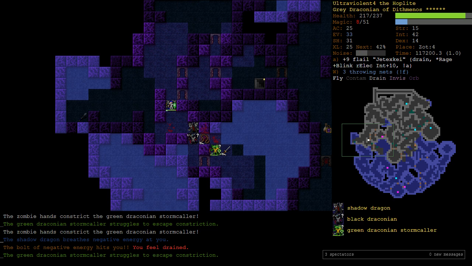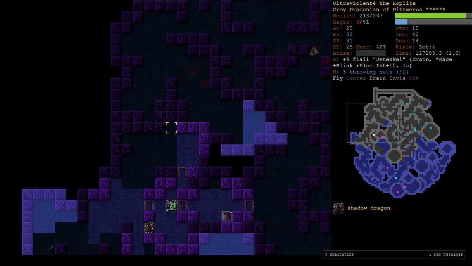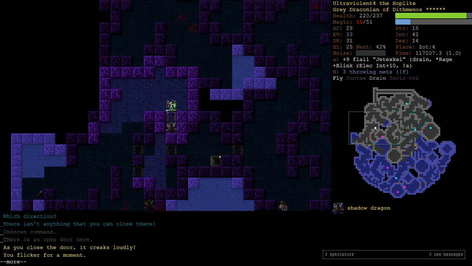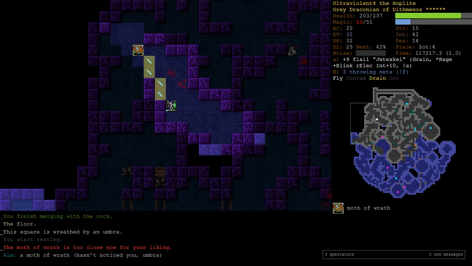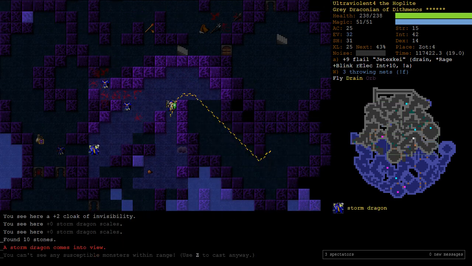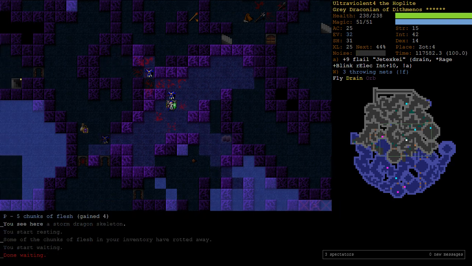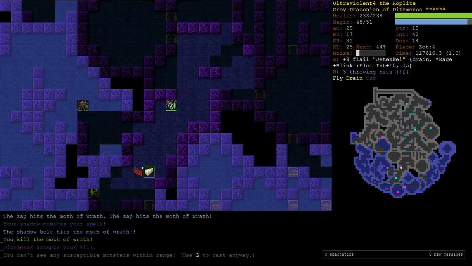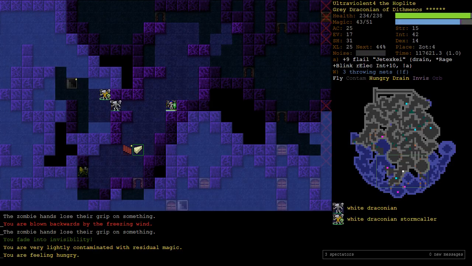I have multiple shadow dragons chasing us right now. Let me not have that. Well, he can't open doors, so we'll just shut that and we'll just pass wall through to rest. He went around, the sneaky dragon. We got drained a fair bit there. I should have gone invis first. I don't know why I'm being lazy.